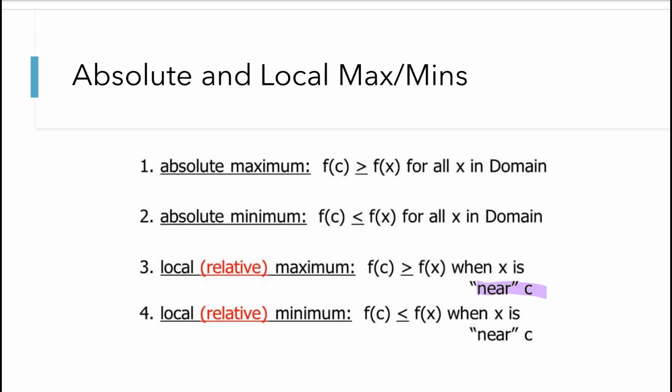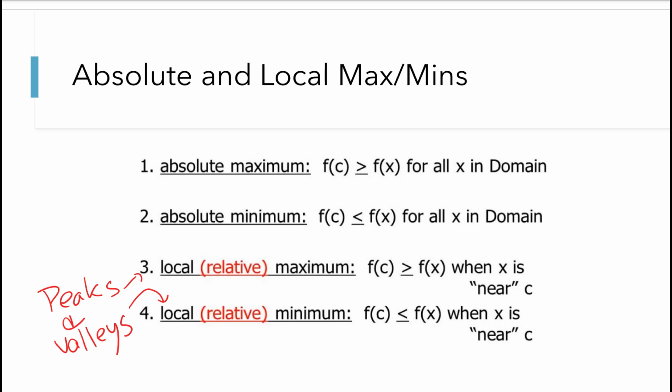So that's what we're going to talk about. It's just little areas. We're going to use the word near. And near sounds really technical, right? You're probably thinking, what does near mean? We'll show you in a second. It's not that big of a deal. So a relative or local maximum is just saying, like, maybe a hill, right? Top of a hill. It's maybe not the top of every hill, but you're at the top of a hill. So when we go through this, think peaks and valleys. Peaks, local maxes. Valleys, local mins.